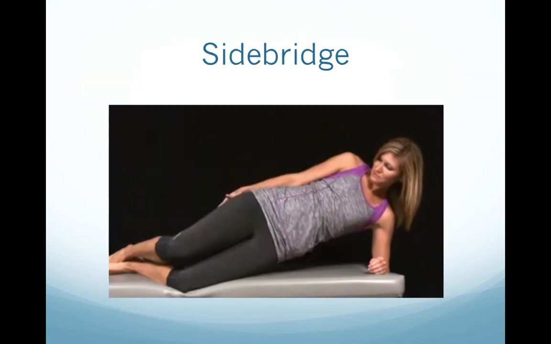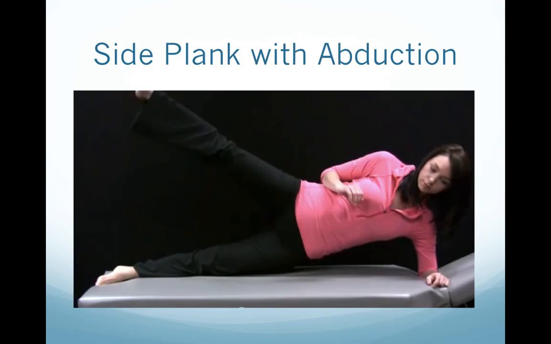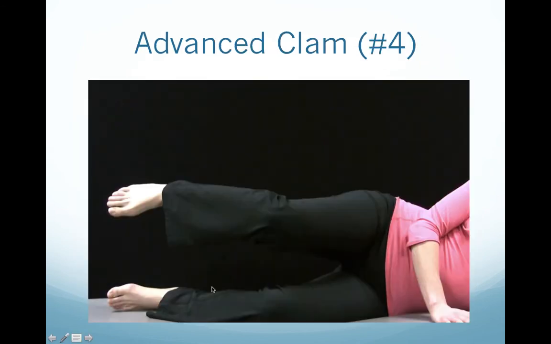And once the patient is able to perform those maneuvers successfully, now we can move into more challenging exercises like side plank with abduction, and we want to do this with the affected leg up and the affected leg down. Those are two of the more effective exercises for the hip abductors. We can move to the advanced clam, which is basically the clam being performed with the legs spread apart, and in this instance the patient is going to allow their thigh to roll so that their ankles come closer together.